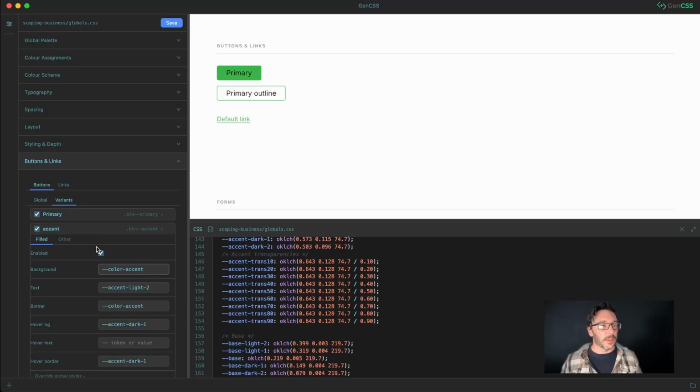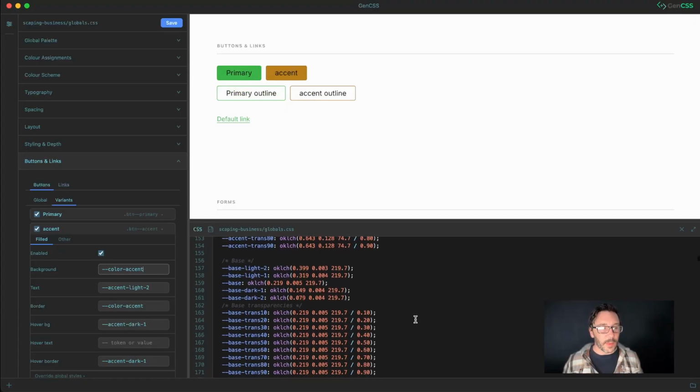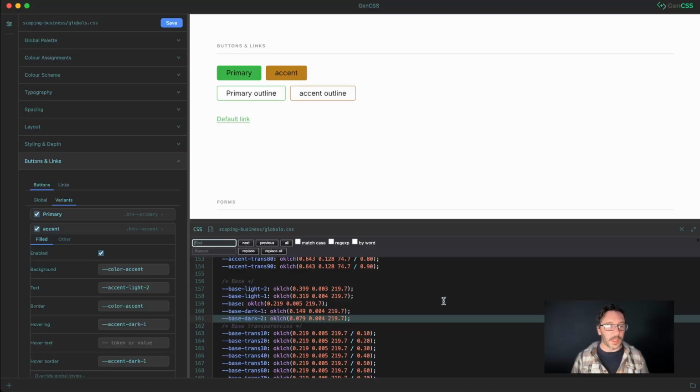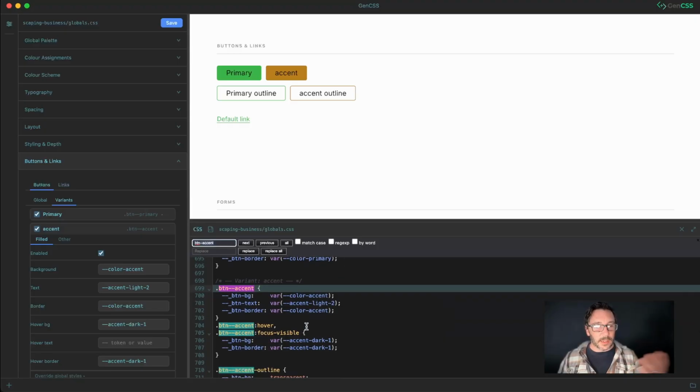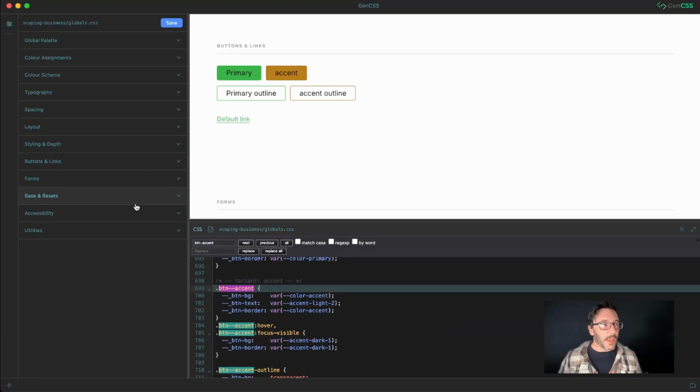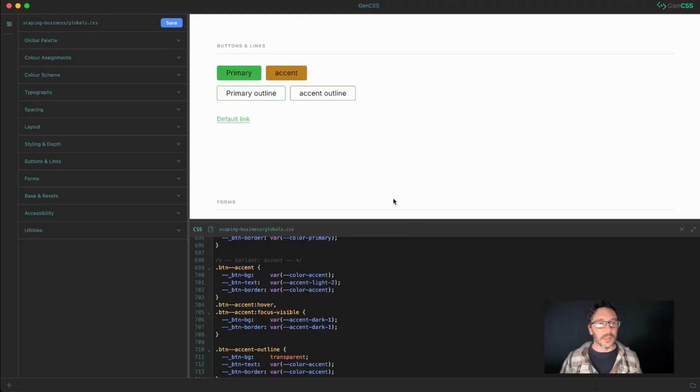Okay, so add that, and let's have a look. Might have to just give this a jiggle. There we go. Okay, cool. Right, so all good, and the important bit is that it's generated in our CSS. Okay, everything's ready and good to go. Okay, right, I'm not going to fuss with anything else there, but we've got base and resets and all of that kind of thing. A final push just to make sure that it's all gone. So just click save, but it's all generated, and let's get back to Feud.